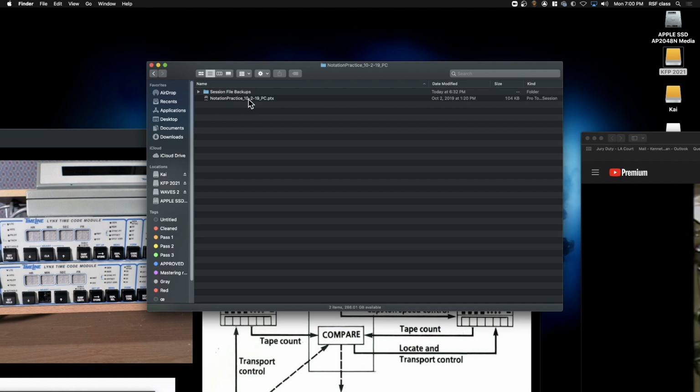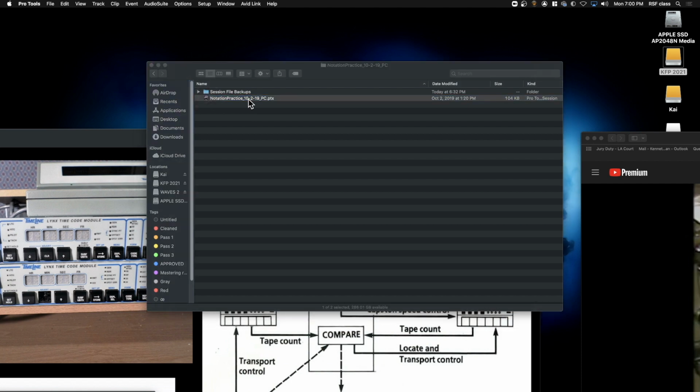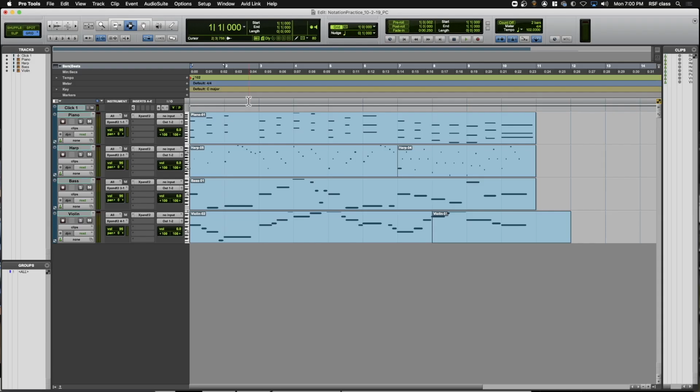And Pro Tools has some basic notation. It's not very good, so don't expect much and you won't be disappointed. But it's good for down and dirty type of charts. And so what I have here is a little 4-piece thing.